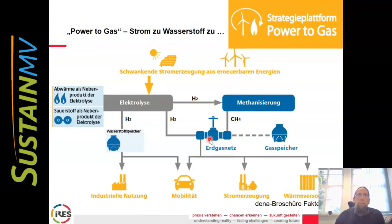One proposal is to take the hydrogen that we produce from renewable energy sources and either use a process that creates CH4 again, methane from the hydrogen, or use the hydrogen directly in the gas grid. So these two options exist. Use the hydrogen directly in the grid, or first go through one more step to create methane, and then we have what's called synthetic natural gas. It has the advantage that we can use our old grid for a long, long time. We already have this big grid and we can keep using it. And you see that even with the natural gas, we can fulfill all these different uses. In general, there should also be an arrow pointing here, because natural gas is producing hydrogen that then goes again into industrial use.